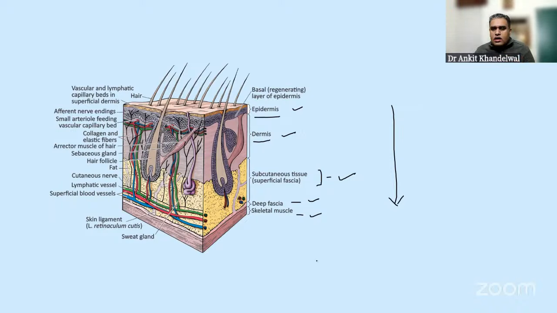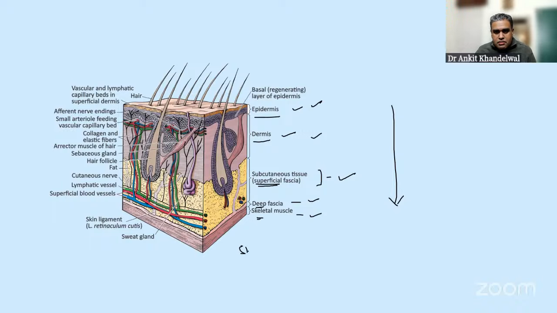Like there's an incision given in the abdominal wall or anywhere in the body. What are the different layers, in sequence, that are cut by the scalpel? So we start with the skin. In skin, obviously, it is epidermis and dermis. Then comes superficial fascia. And deep to it comes the deep fascia, and then comes the muscle.